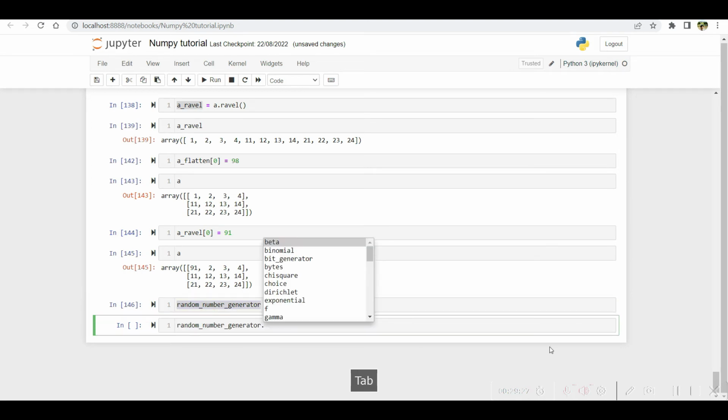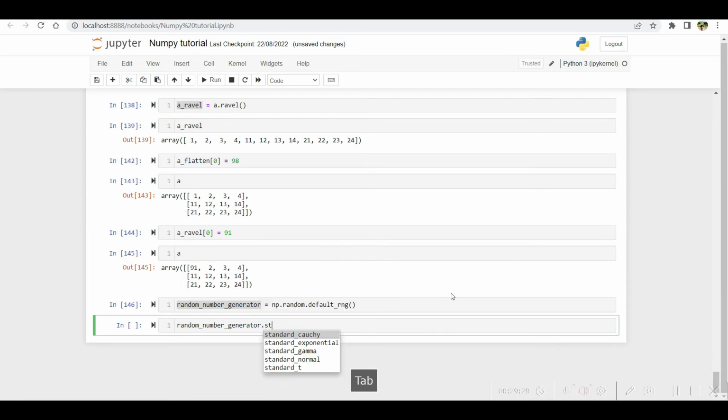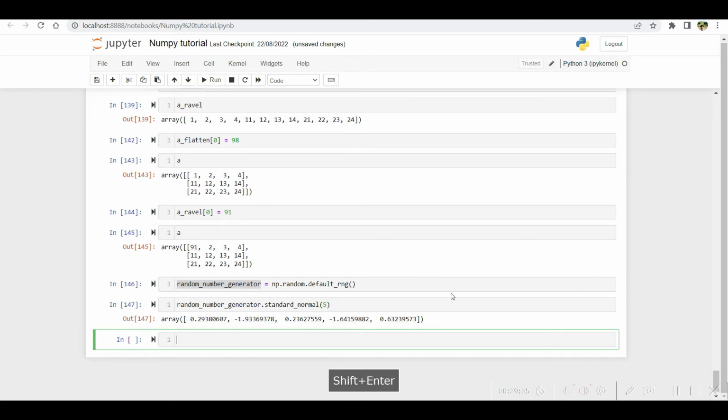Now if you say standard_normal and let's say 5, it will draw a sample of 5 elements from a standard normal distribution curve.